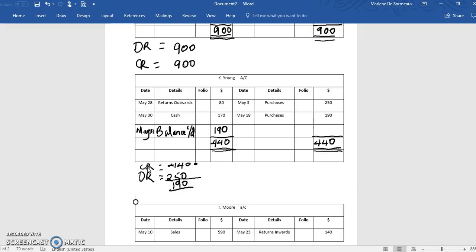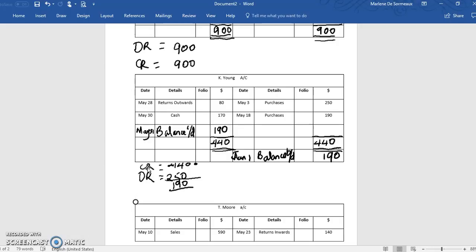And on the first of the next month, we are going to see on the very next line, April the 1st, so April, May, June. It will be June the 1st. The same 190 on the opposite side, we will bring down the balance. So the balance brought down $190. Okay, so there we have balanced an account with a balance. So the previous account, the balance was both equal on the debit and the credit side.